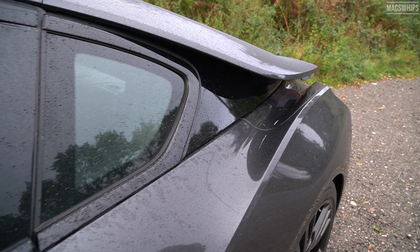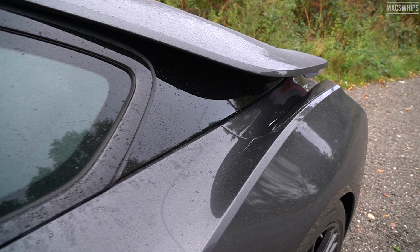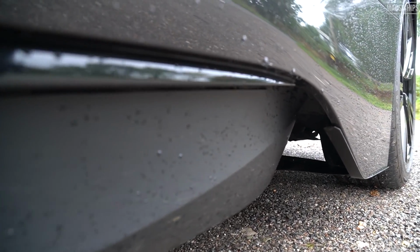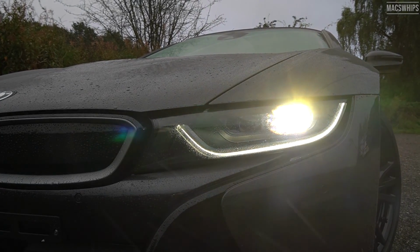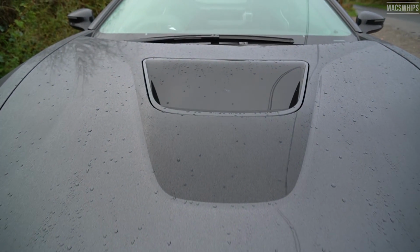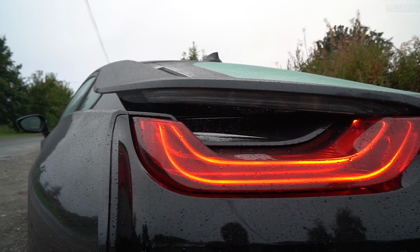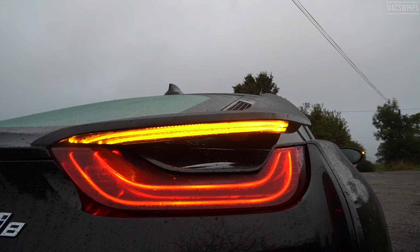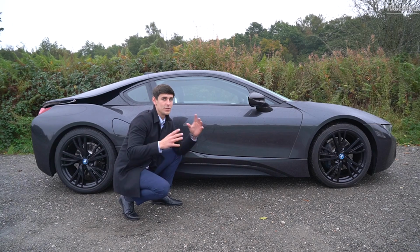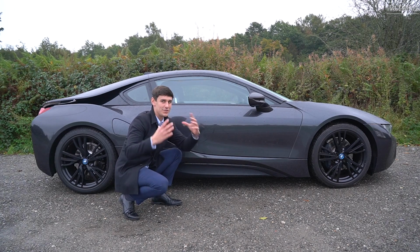The first thing you'll notice are these really aggressive lines that let air flow over the car, but most people don't realise you have the same lines under the car. You of course have these ridiculously bright laser LEDs, a bonnet vent to let air cool the massive engine, wraparound rear LEDs, and of course floating indicators that remind you this isn't a normal car. And the lowness of the car does give it that sports car feel that you just don't get from regular cars.